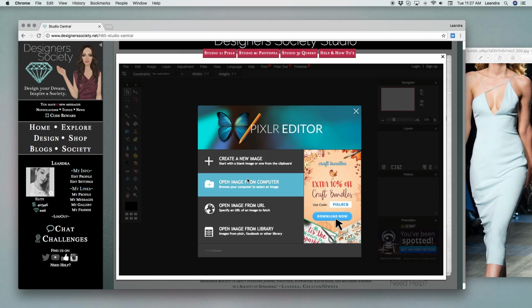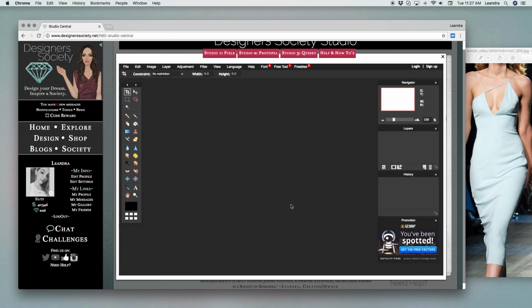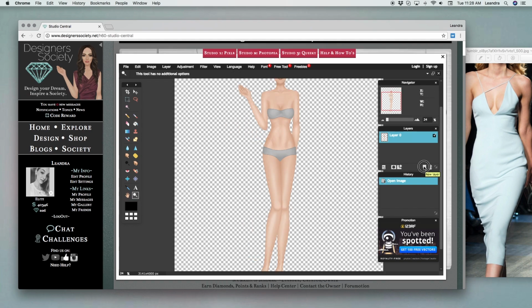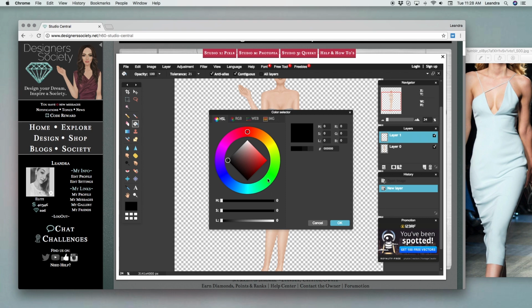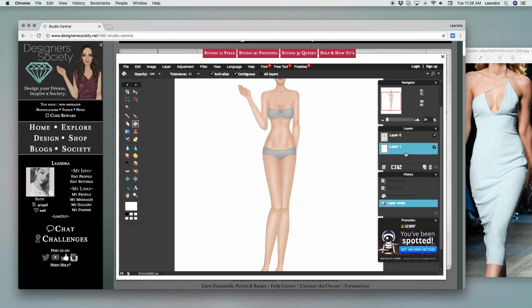Hello designers, today I'm going to show you how to use Pixlr and create your own fashion designs. Now the first thing that I'm doing is opening up our model template, and then I'm going to put it into full screen mode. As you'll notice, I'm creating my own layer, which is just going to be for a background. It makes it a little bit easier when you're designing fashions if the background isn't checkered. It's a little bit cleaner and you get better lines when you create your outline.